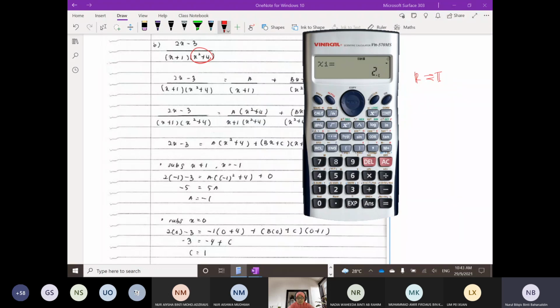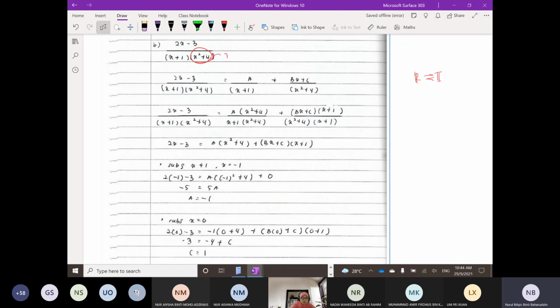Okay, it state that Ri. It means that it is imaginary number. When it is imaginary number, that means your quadratic cannot be factorized. Same goes to here lah, 2i. When you have i here, that means this is imaginary number and this cannot be factorized. So when it cannot be factorized, that means we must use the original one lah, x squared plus 4. So when it is cannot be factorized, we need to put on the numerator bx plus c.